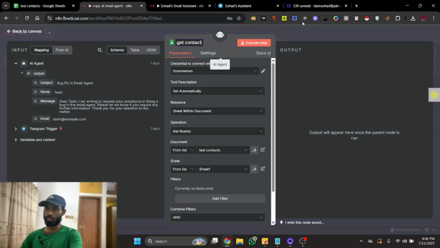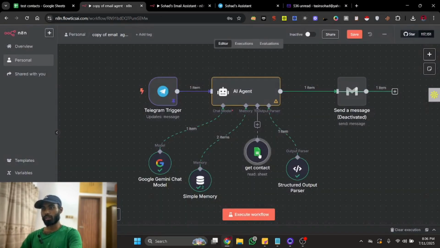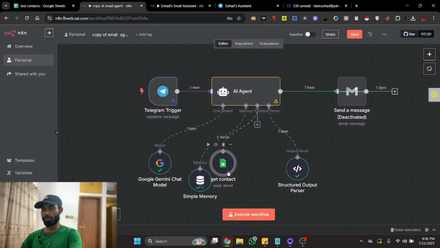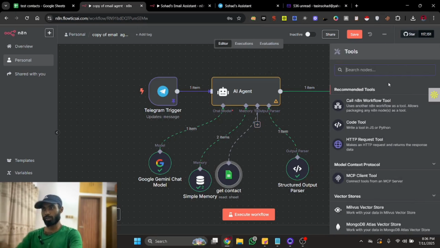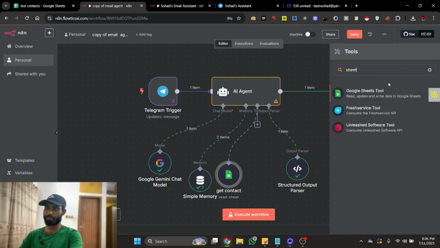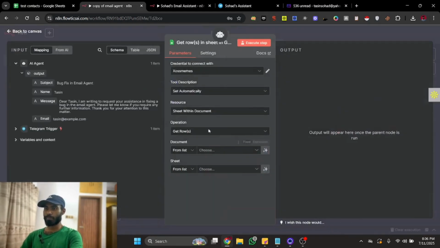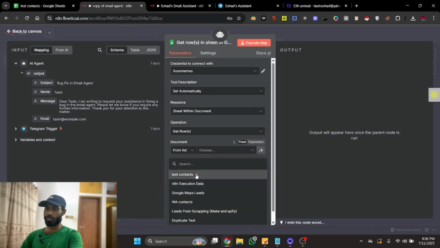Then we have to add another Google Sheet node to update the Google Sheet. Just contact, sorry. Basically, here is the Google Sheet.